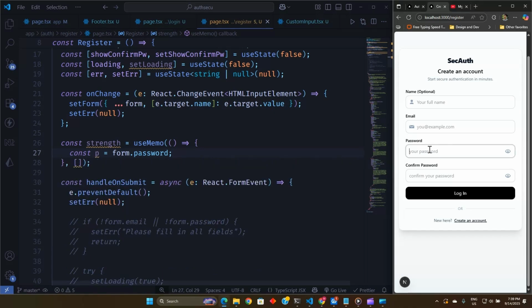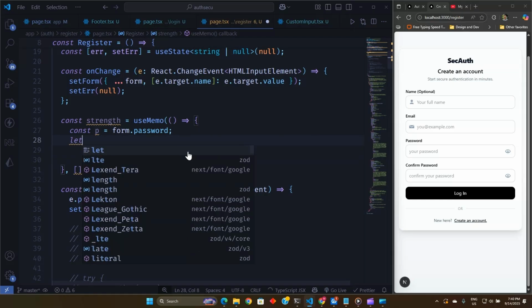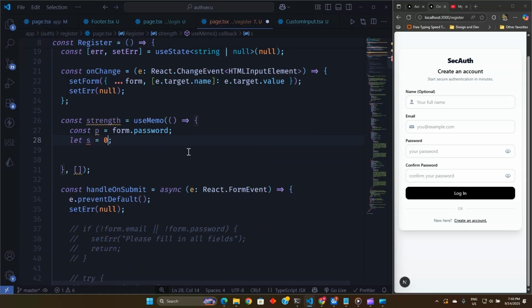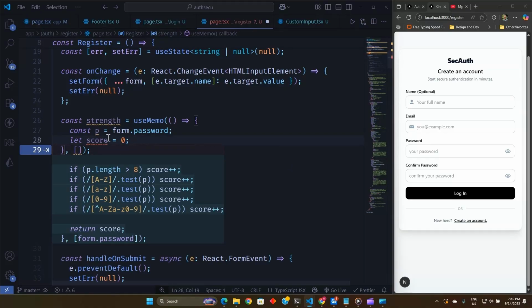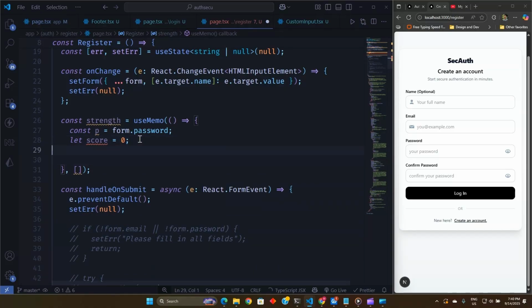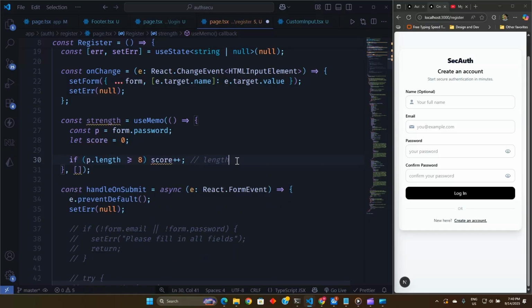After this we create let s equal to 0, which is for scoring. We can name it score or anything. It will count the score. Then let's check if our password length is greater than or equal to 8, and then we increase our score by 1.